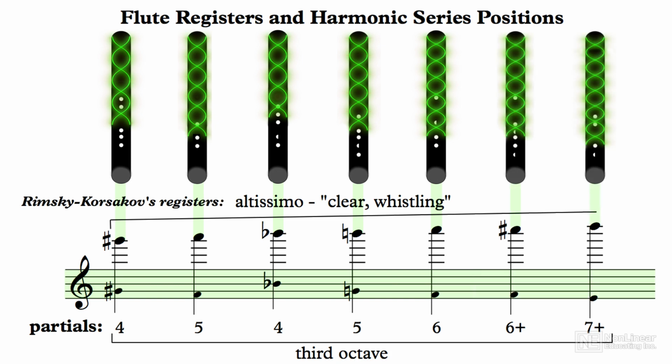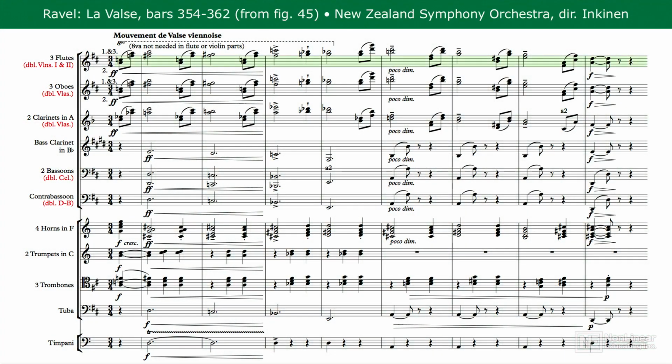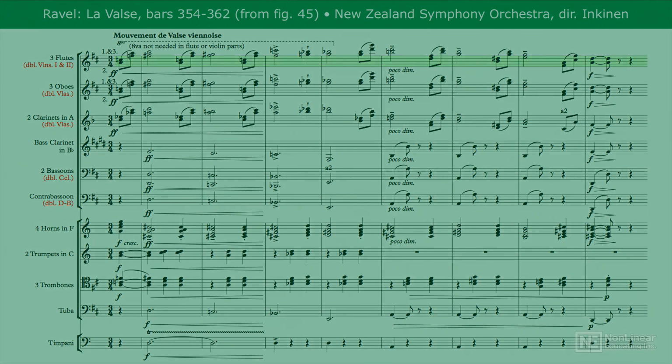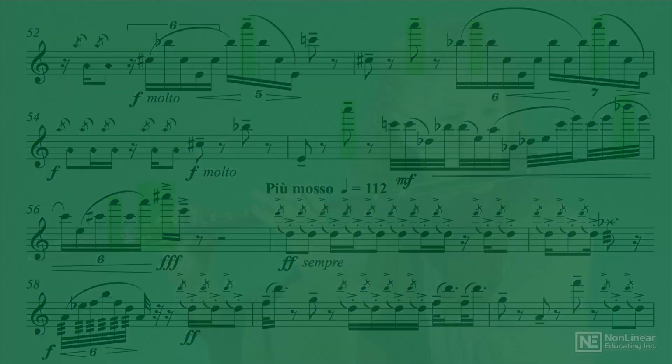C-sharp and D can only be safely scored for working professionals, but doubling with strings can smooth things over. When the flute plays altissimo solos, the sound becomes ever more bird-like as the waveforms get squeezed and the overtones tighten up. Use this range sparingly, because the audience's ear will tire out right along with the player's embouchure.